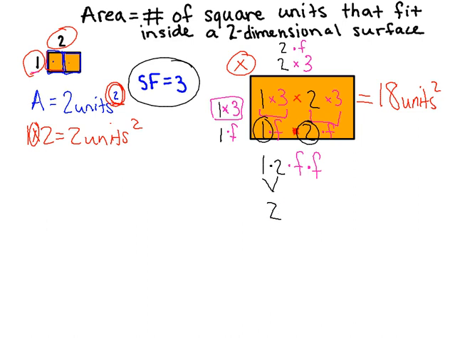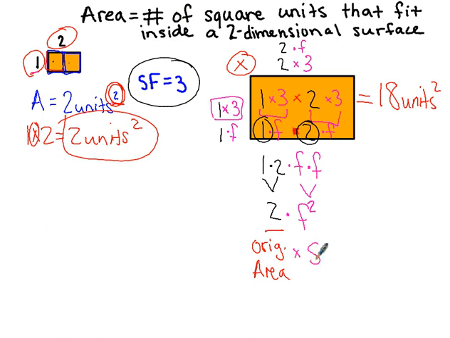And I know that anytime we multiply something by itself, we can use an exponent for that. And I see that I'm multiplying the f by itself twice. So my base is f, and so I'm multiplying by itself twice, the exponent is squared. The reason that we're multiplying it by 2 is simply because the original area was 2. So we took the original area and we multiplied it by our scale factor squared.